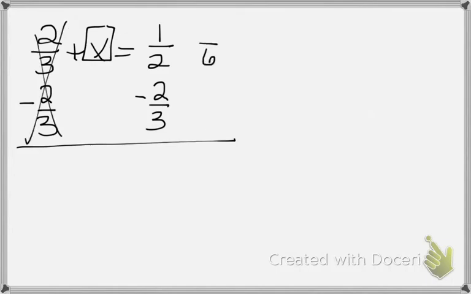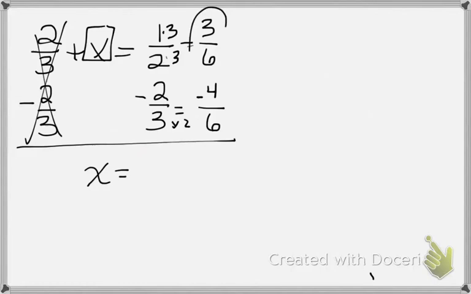6 is my denominator. To find equivalent fractions: 3 times 2 is 6, so 1 times 3 is 3, 3/6. So 1/2 is now called 3/6. And negative 2/3, when you multiply top and bottom by 2, you get negative 4/6. Now we'll do 3/6 minus 4/6, and get negative 1/6. So you are going to have some fractional answers, some decimal answers in this problem set.